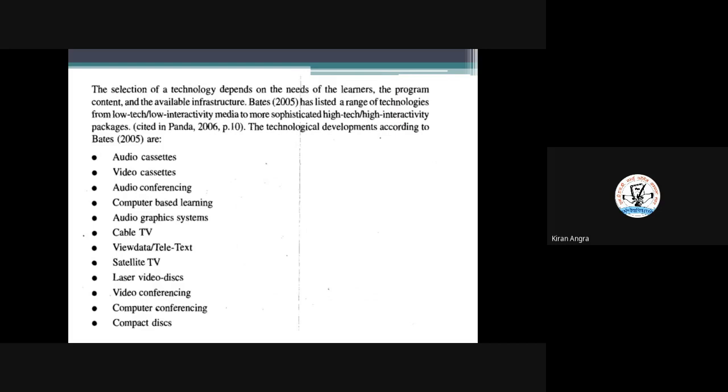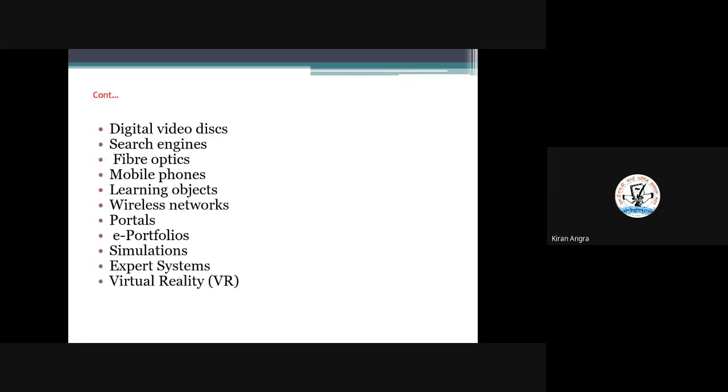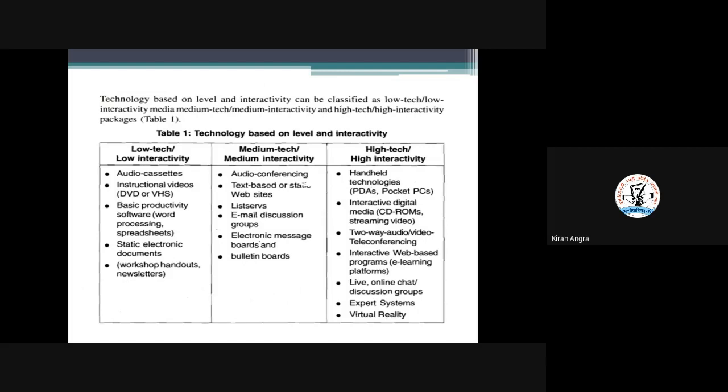You can just go through it, and next you can see digital video disc. So this is from low interactivity to high interactivity, and from low tech to high tech, a range of technologies. And this is the next table, which shows low to high interactivity.